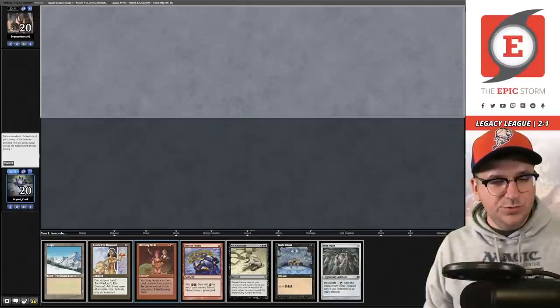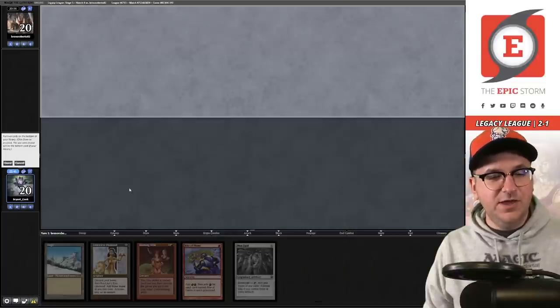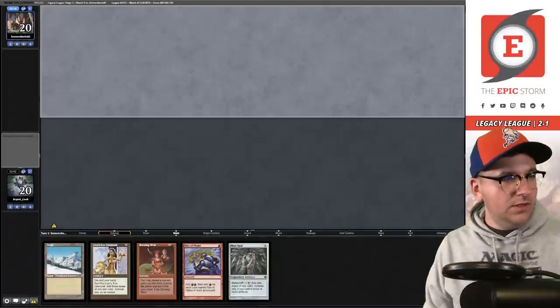Question is, what do we do? You could try to keep the Ad Nauseam, but we'd have to draw exactly Lotus Petal, and you'd have to bottom Burning Wish. Actually, I think the Ad Nauseam here is the trap. Let's just keep a hand that Turn One Echoes. Okay.